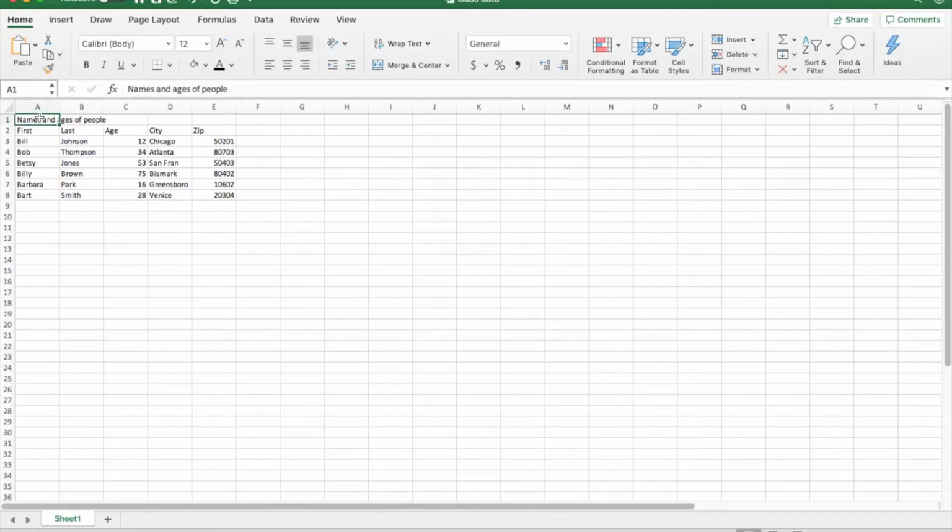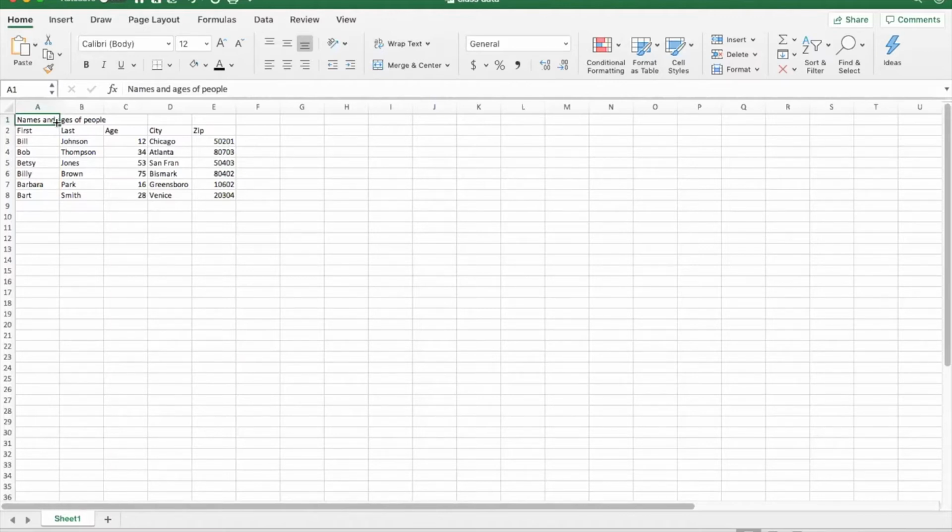This is what's called merging cells. So what I'm going to do is move my cursor to the lower right-hand corner of the cell. Notice when I do that, right now my cursor is a puffed up plus sign. As I move it into the corner, it becomes a much smaller, narrower black plus sign.